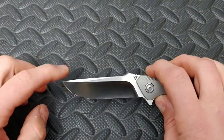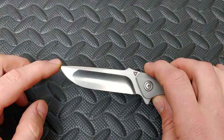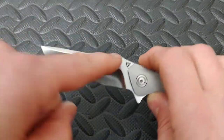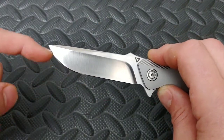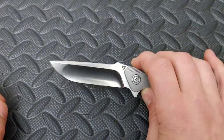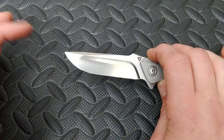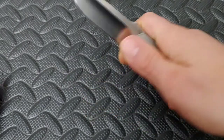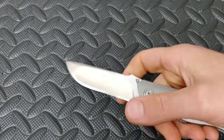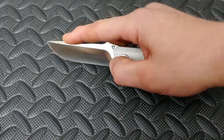Next up, the straight back. I used to have a bunch of straight backs — I've given a bunch of them out. This is the closest thing I have to a straight back, but a straight back is basically exactly what it sounds like: the spine of the blade goes straight across, usually having a flat area right here going to a belly up to the tip. Nice straight design. This one has a little tiny bit of a drop point — it's very subtle, more of a straight back. So the straight back is a very useful blade shape. It helps you have a lot more belly than you would have on a drop point blade shape, so you can use the belly.